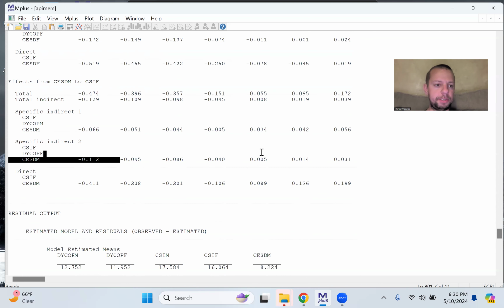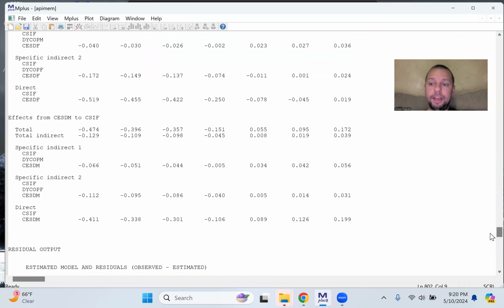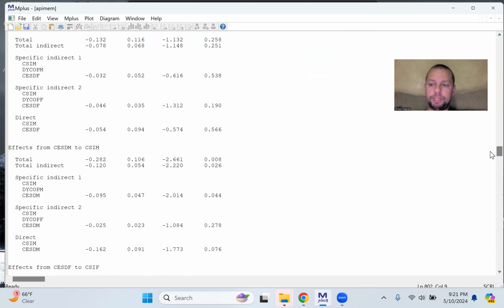And neither is the effect from male depression to female dyadic coping to female relationship quality. So really, we only have significant effects for the actor-only indirect effects for males, okay? And so that is how you test indirect effects using bootstrapping procedures.